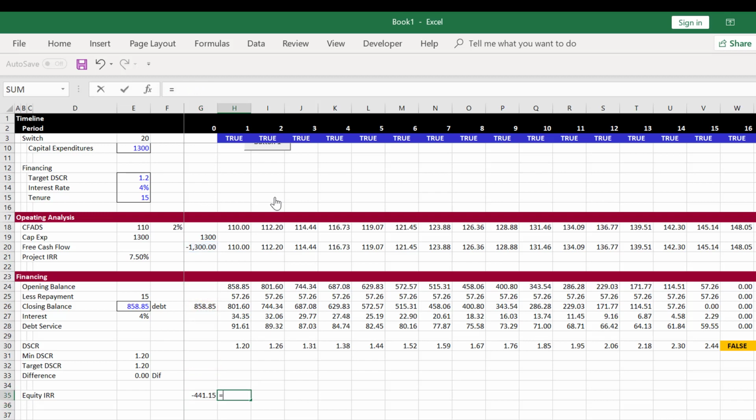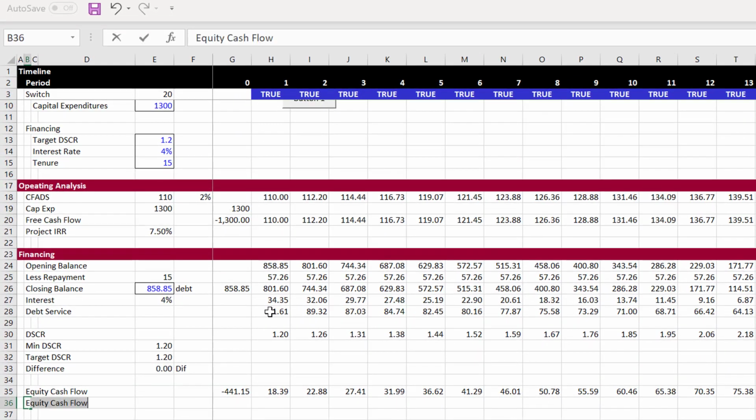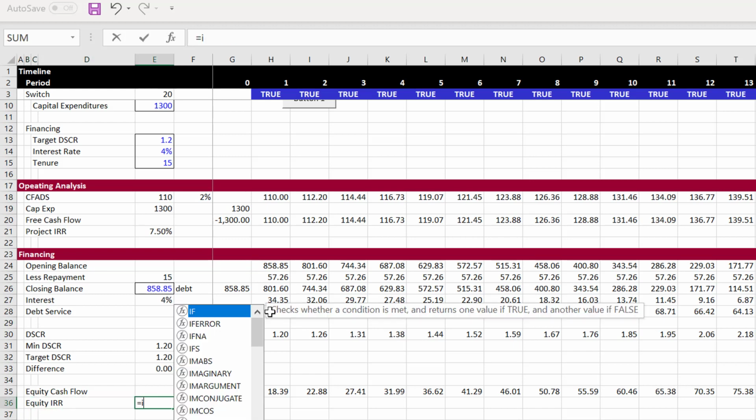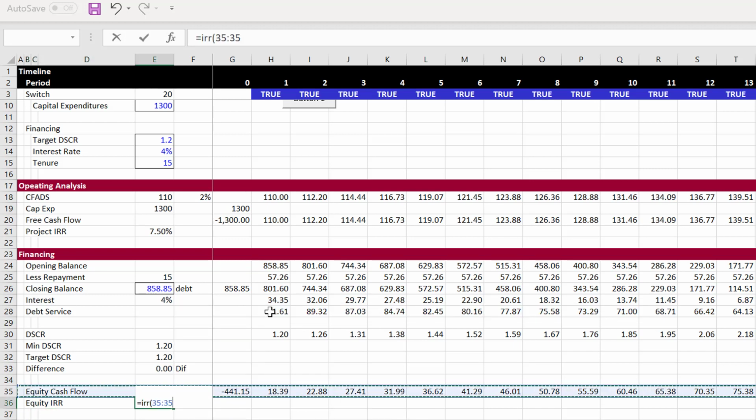Because for the equity, I'll put the equity cash flow, and then we'll take the cash flow minus the debt service after that. I put equal instead of minus. When I put minus, it'll take away this, and then I can put equity IRR. Now, let's say that I want to do a few things.